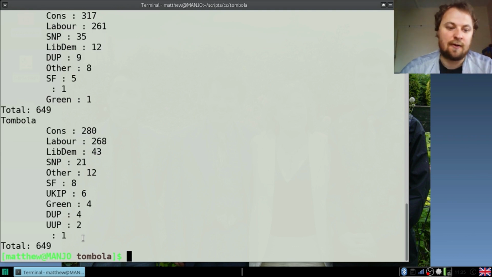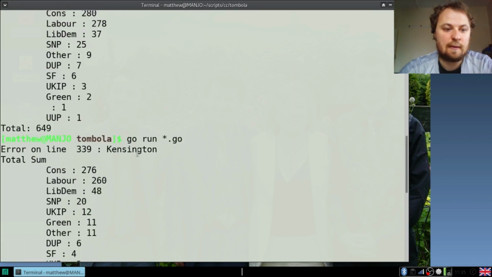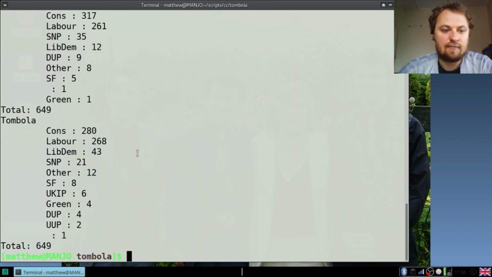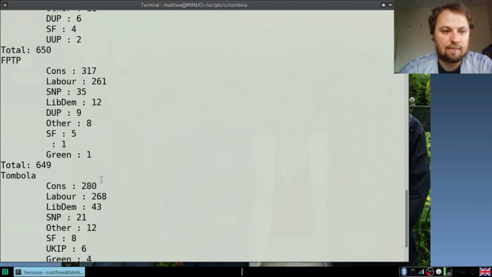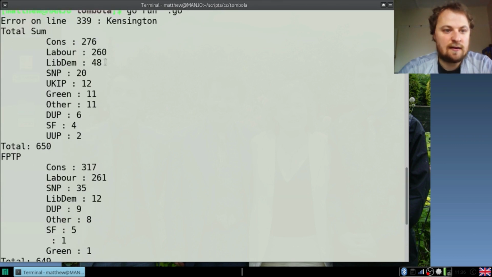Okay, so here's how I want to score the proportionality. Basically, I'm going to take away 1 point for every step away from proportional representation that a party has. So in this case, the Conservatives should have got 276 seats. They got 317, so that would be approximately 50 points there, 51 points off of what it should be.